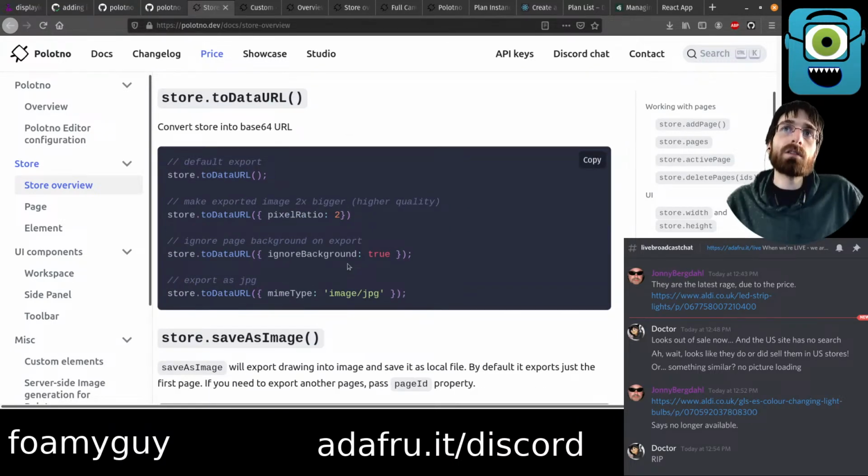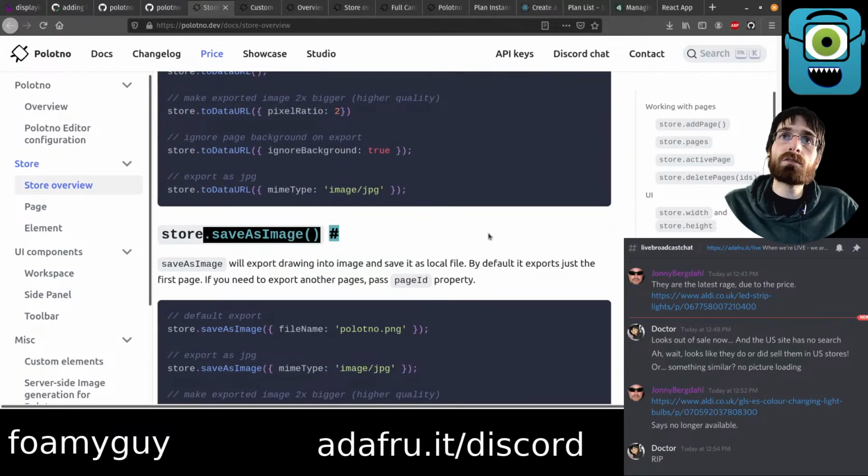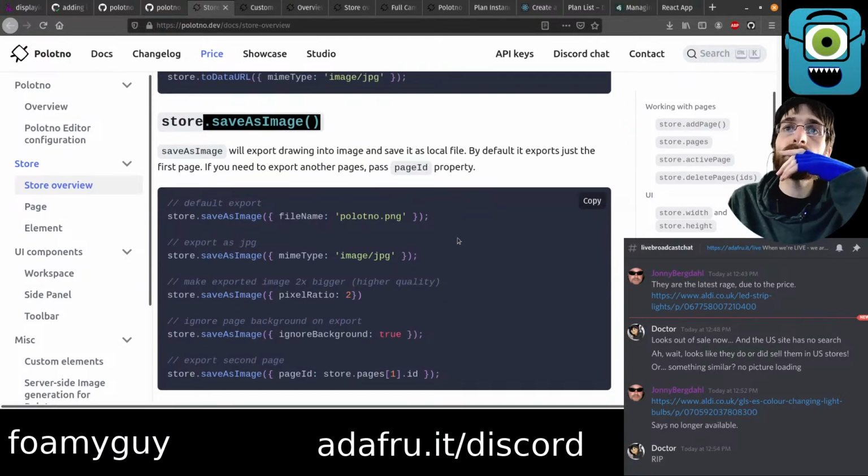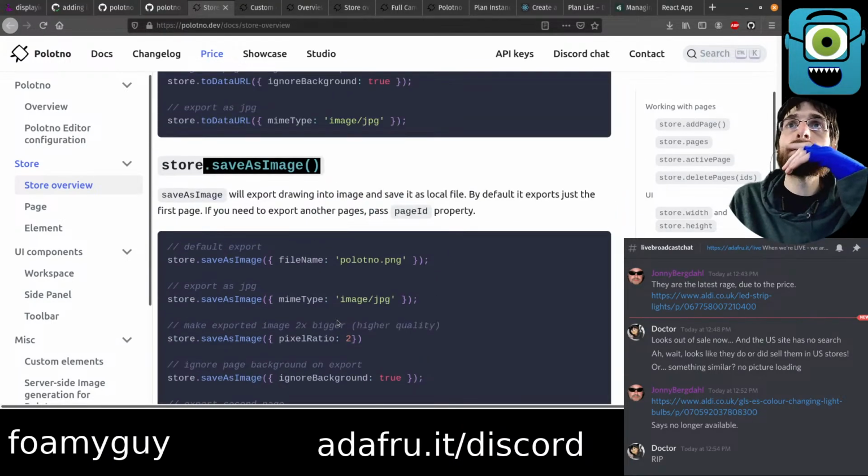Convert store into a base64 URL. Because save as image sounds promising, but the thing is, that's like prompting the user, which is not really what we want. We don't want to prompt the user to save it. We want to just save, we want to send it to the back end.